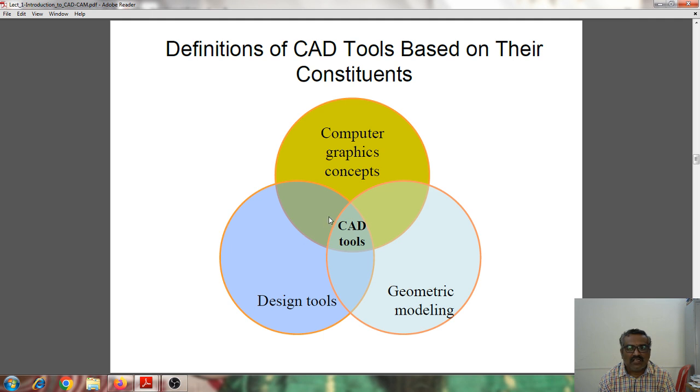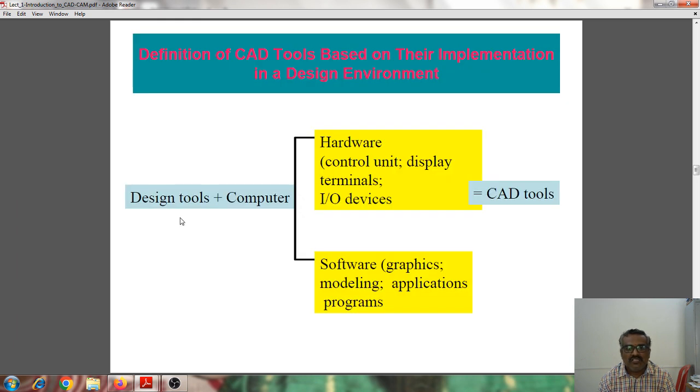If anyone asks what is meant by a CAD tool, we need to answer that it is the intersection of computer graphics concepts, geometric modeling and design tools. So design tools plus computer equals a CAD tool.